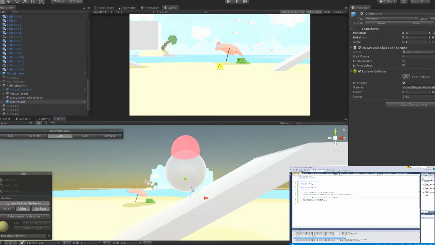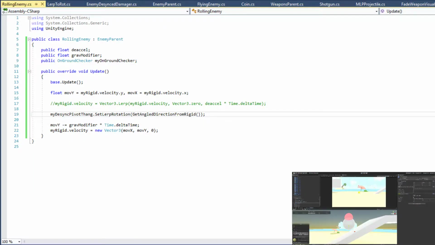That stretches far enough down, so that should... we can make a public on ground checker, my on ground checker. So essentially, I should be able to check now with that checking object that I just put in there if he's on a friction surface or not, like how I've defined them.